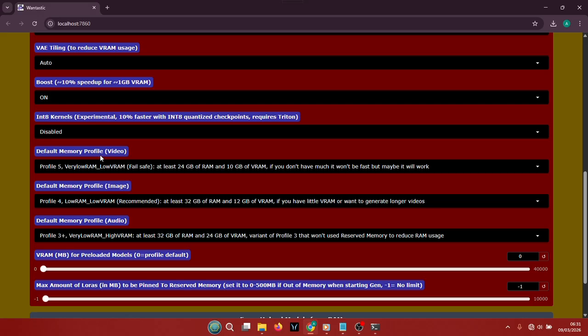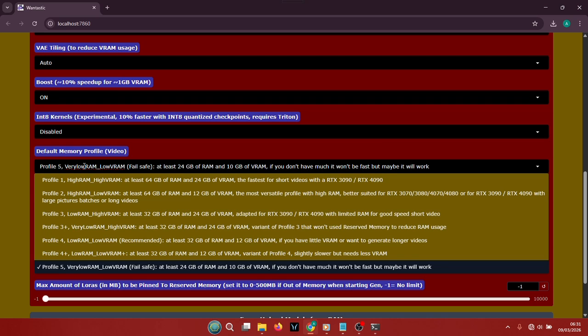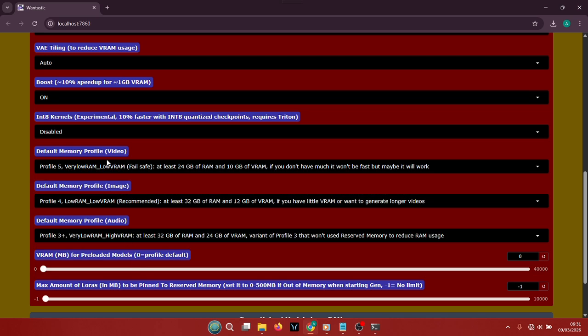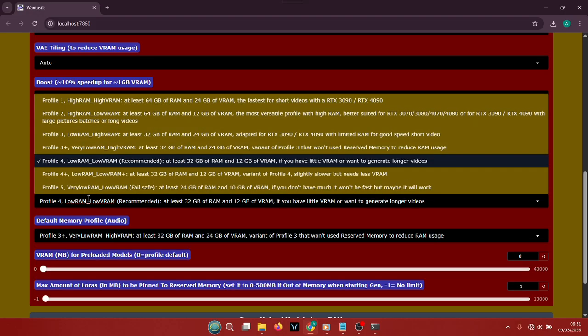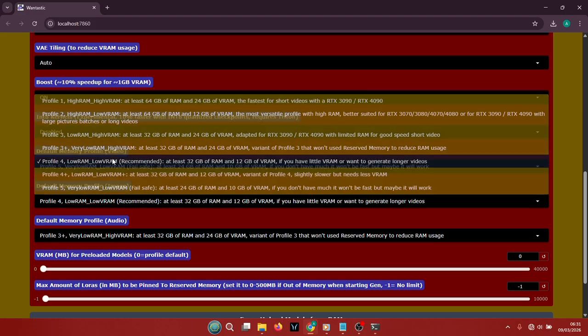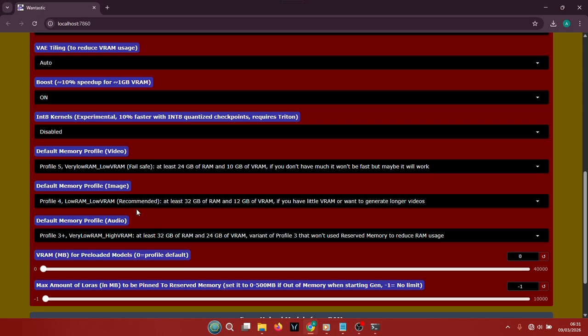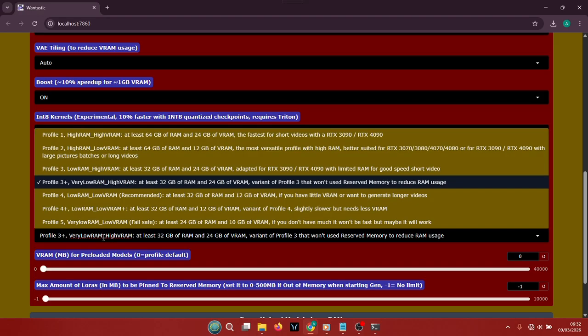Now these are the most important ones here. I'd recommend, if you've got a system like me, you select the very bottom profile for video. For images, you can select slightly higher. You can try the recommended one, but it will probably cause a fail on video though. Default memory profile for all, I'm going in the bin.